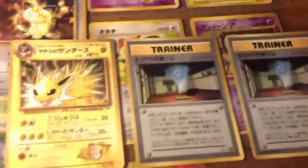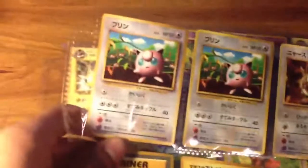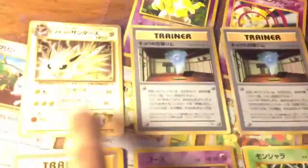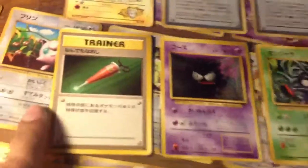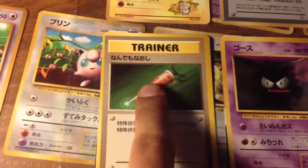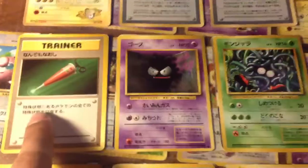Okay, so where am I at? I believe it's these. No, these aren't. Okay, so basically the only CoroCoro cards I came across were these 9 here. Not really that rare, but they're pretty rare. And these 3 up here. Now the rest, this here is a misprint, if you can tell right here. Oh, it's a miscut actually. Look at the borders right here. I thought that was a pretty cool card to put in there. And then the rest of these are just the regular Japanese cards that I received in the lot, so don't pay attention to those. I just put those in sleeves in the box because they were out of sleeves.